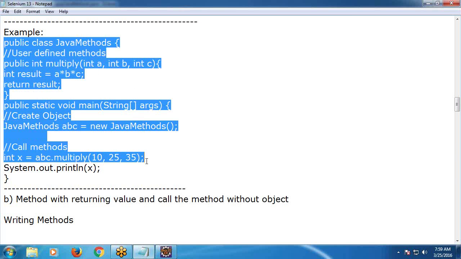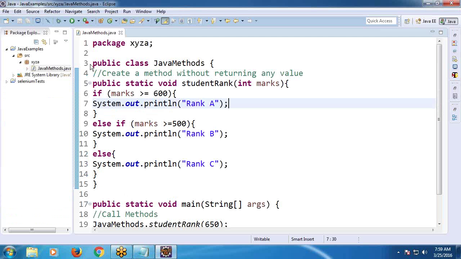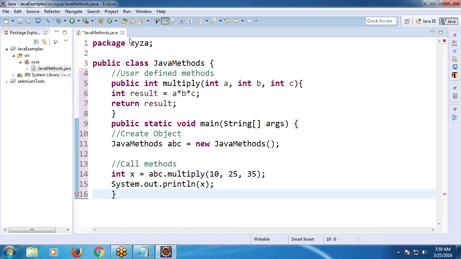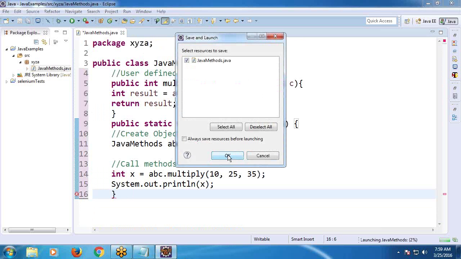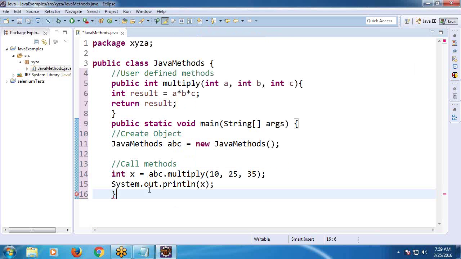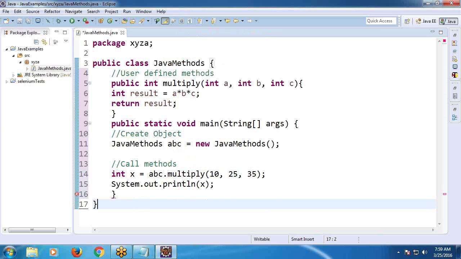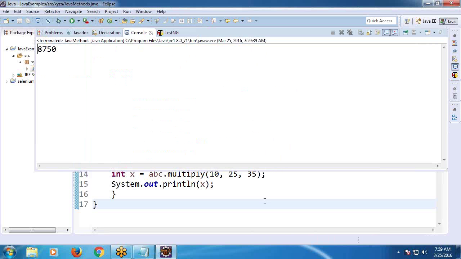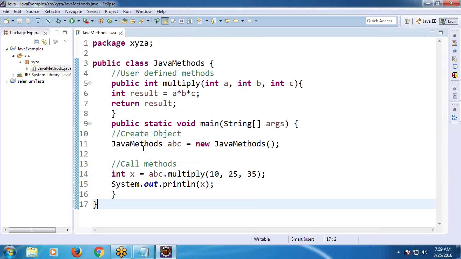Method with returning value. Just run. One more curly brace. Run. This is internal use. Next, external use.